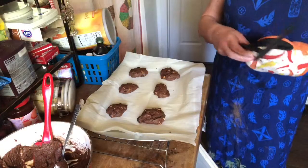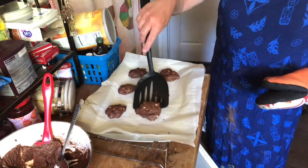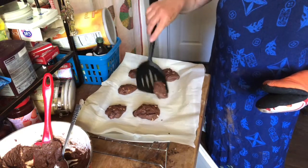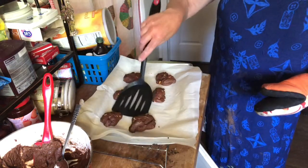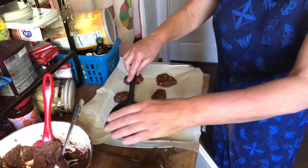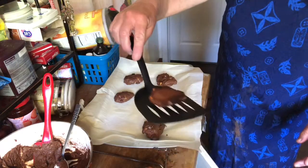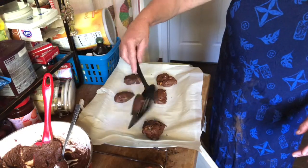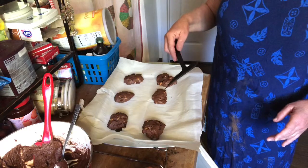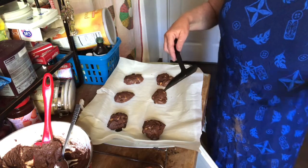Here's our first batch out of the oven. They're looking good. They release readily from the parchment paper. And I'm going to go ahead and put them on the cookie rack. Here's the back of it. And let those cool for a second and prepare another cookie sheet with cookies. And we're just going to go assembly line style with these until all the batter's gone.